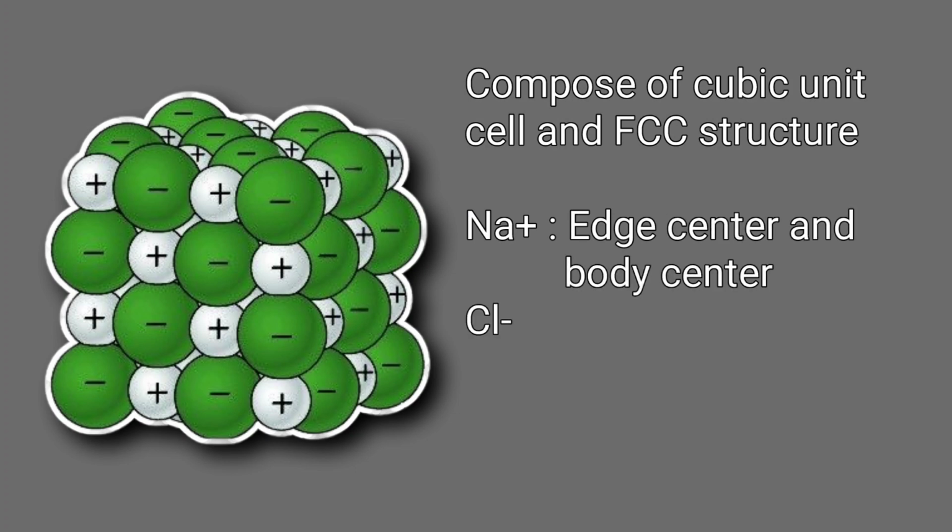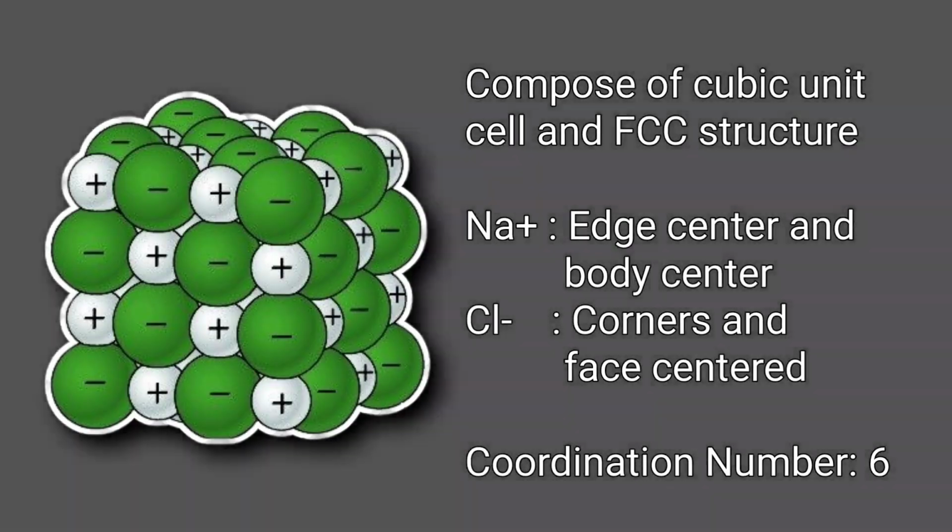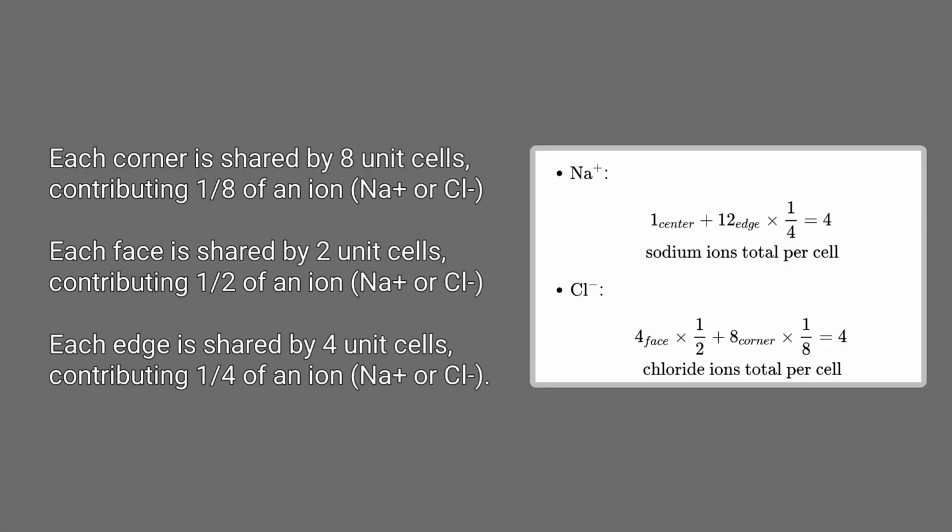Each sodium atom is surrounded by 6 atoms of chloride, and vice versa. The coordination number is 6 because one sodium ion can bond with 6 chloride ions and vice versa. The total number of sodium and chloride ions present is 4 each, which can be determined by counting the atoms in each site like shown here.